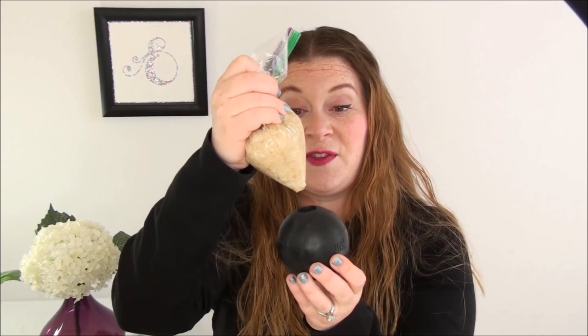Let's open this up. There's still an opening in here so you can fit a treat in, and what I'm going to do is fill this with a treat mixture that I made and freeze it. In a little plastic baggie I have a mixture of oatmeal that I cooked in some chicken broth, so I know my dog's going to like it. I'm going to fill this how I would any kind of pastry or icing — make a little snip in the end of the bag, and make sure the hole is big enough for the mixture to squeeze out. Then I'll insert it in here and just fill it up.